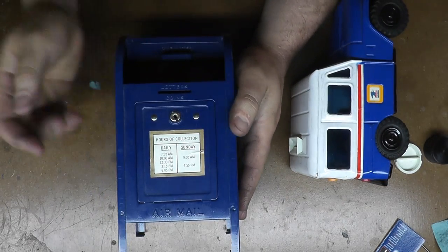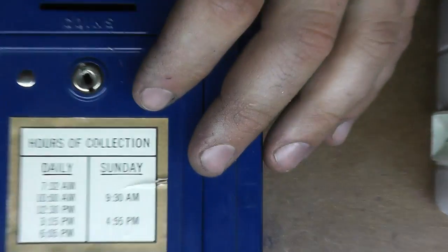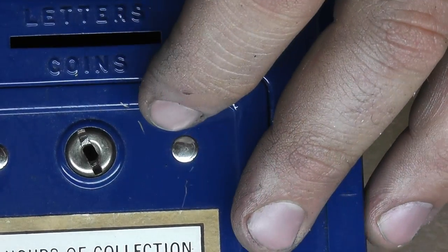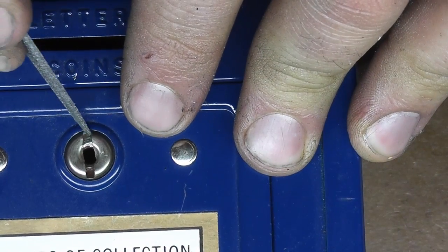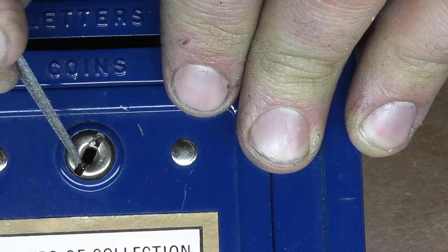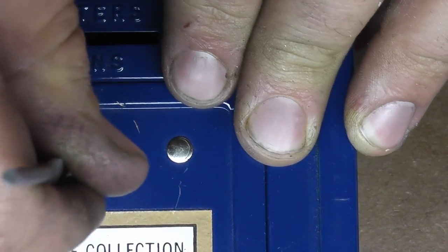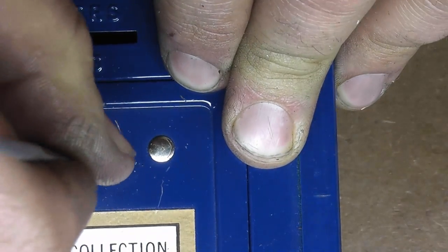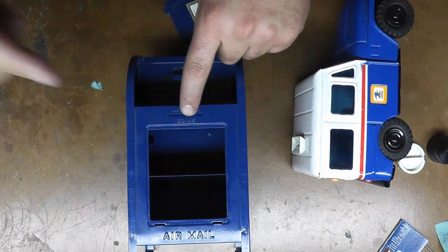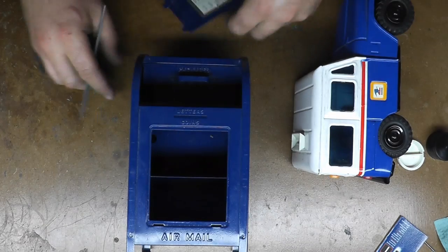is another piggy bank, and this key is missing. Now, it's not really a key per se. This outside hub basically just spins around here. And inside there, let me see if I can get it lined up, you can kind of see two little divots. It was like a fork that held into this divot, and then there was a guide bar that went in the middle, and that allowed you to lock it and unlock it. And right now it's locked. I think you can get this in here and unlock it. And there, it's unlocked. You can put your coins in here, those go up here, and then you have another little spot for your bills, which fall down there.